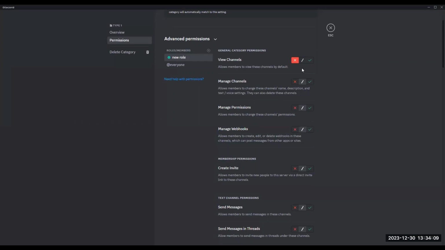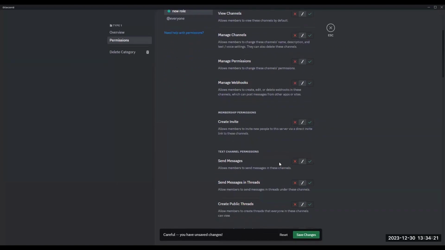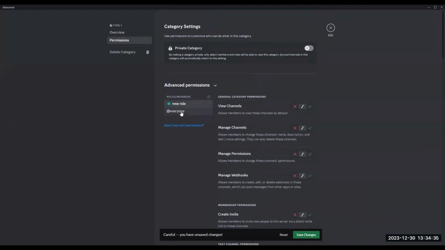If I give the new role the ability of everyone, they're going to be able to see it. I can also take away their ability to send messages, but only if they have that role, because it's overriding any of the roles that are beneath it.